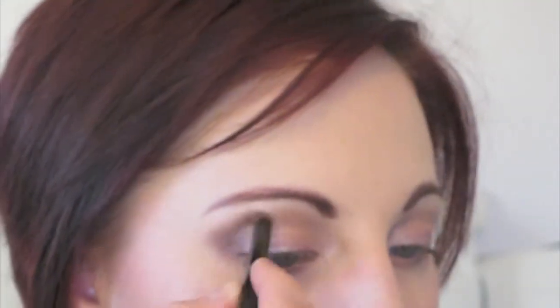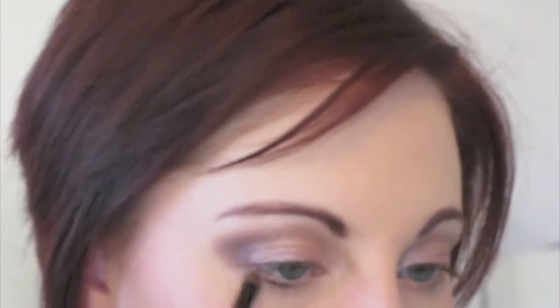So all I'm going to do is just keep working this color first of all in circular motions, and then blending it out into that outer V shape, and dragging a little bit of it into the crease until you like the shape. And then, of course, not forgetting to drag a little bit of it down onto your lower lid. And I'm actually going to take this one all the way in, take the dark color all the way in this time. And you'll see why in a second.